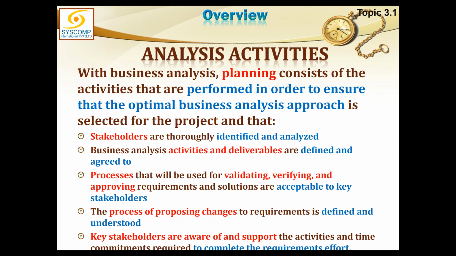Business analysis activities and deliverables are defined and agreed to in this chapter. Processes that will be used for validating, verifying, and approving requirements and solutions are acceptable to the key stakeholders. This is checked with the stakeholders. We make a roadmap and show them how things will move, how we will collect the requirements, how we will develop the solutions, how the stakeholders will review and accept it. And only when it is an acceptable solution to all, then we will move on with the next domain.